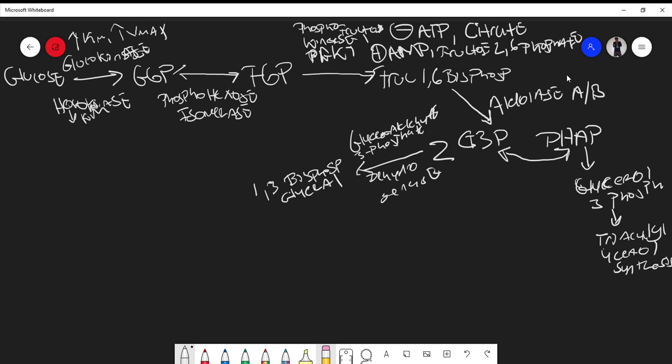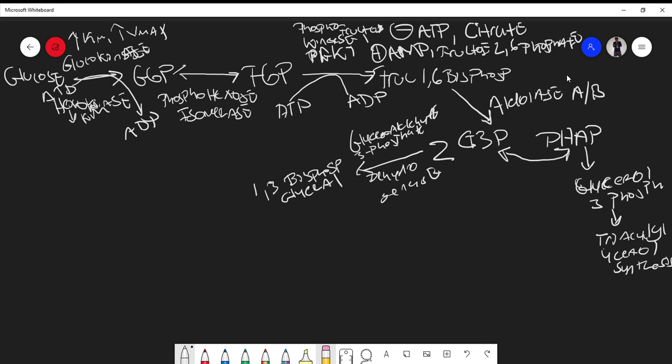Now, you could remember I missed a step here, right? I missed both steps. I'm going to put it in later. But in glucose to glucose 6-phosphate, I actually use ATP in this step, right? So this is my energy investment phase, as well as fructose 6-phosphate to fructose 1,6-bisphosphate. I'm going to use ATP as well. So my end product is ADP, right? And again, those two are the energy investment phase.